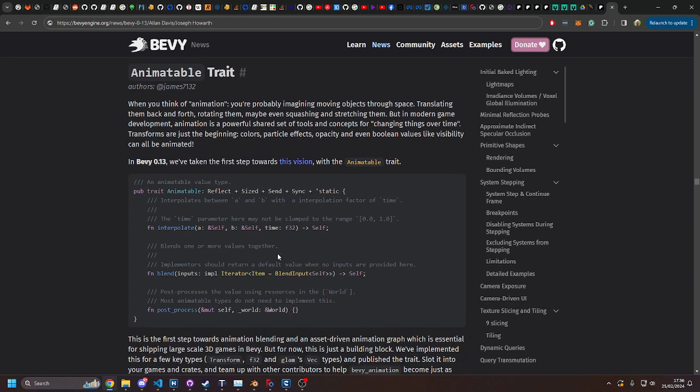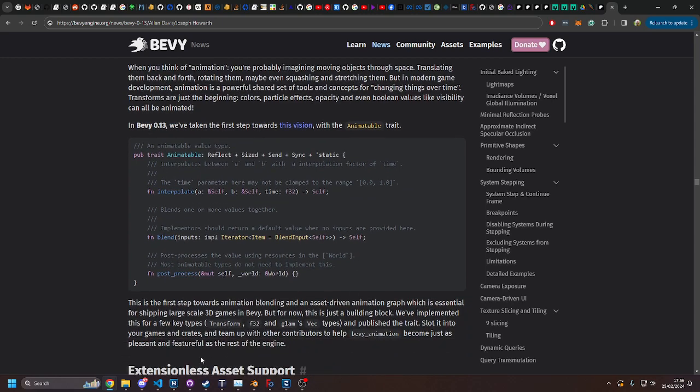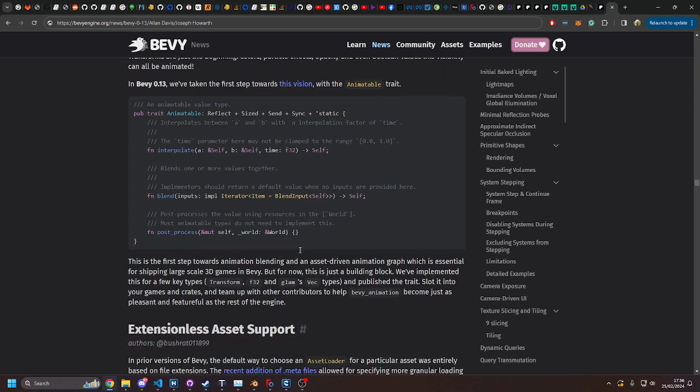And obviously, this is going to be used in Bevy for transforms, where you can take one transform and another transform, and you can interpolate between them or blend them together without necessarily having to know all that code yourself. Whereas in previous versions of Bevy, you would actually have to know how to make, let's say, distances interpolate or scales interpolate between each other. Instead, Bevy can now implement that code, or someone making a physics engine or a rendering engine can do all that for you.